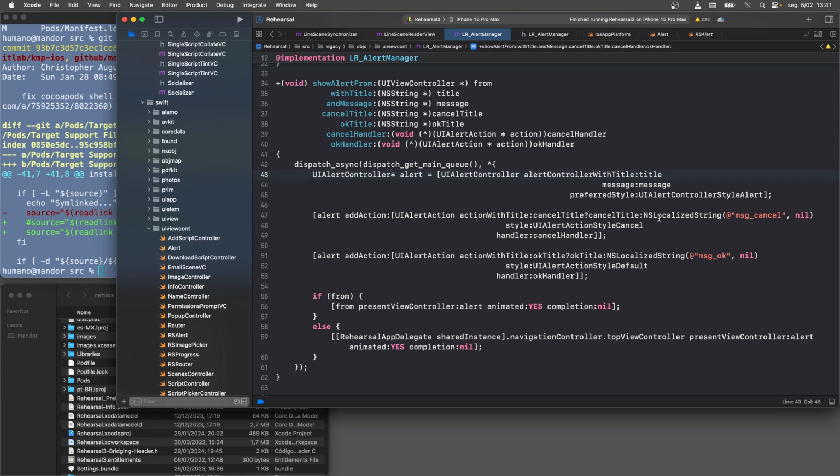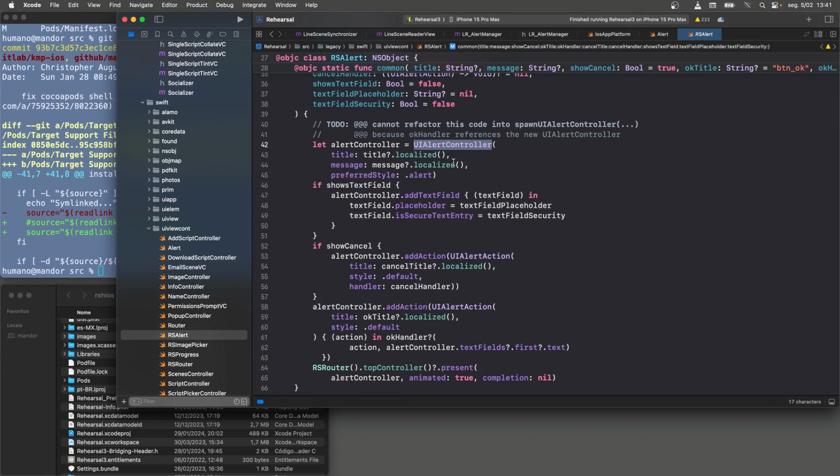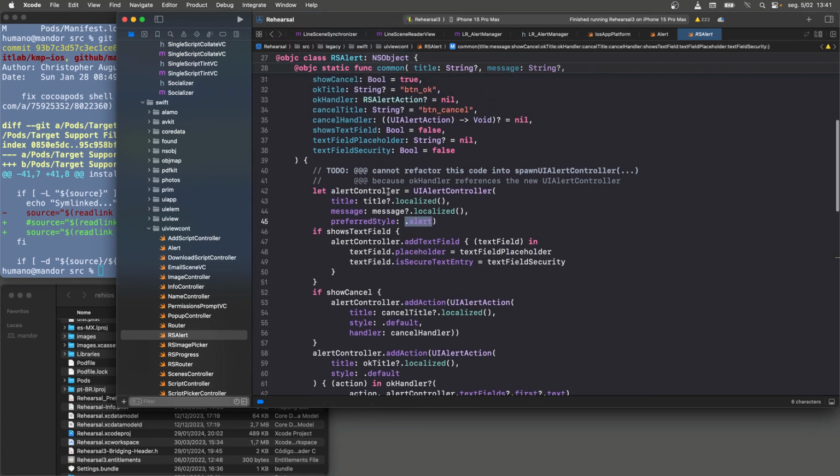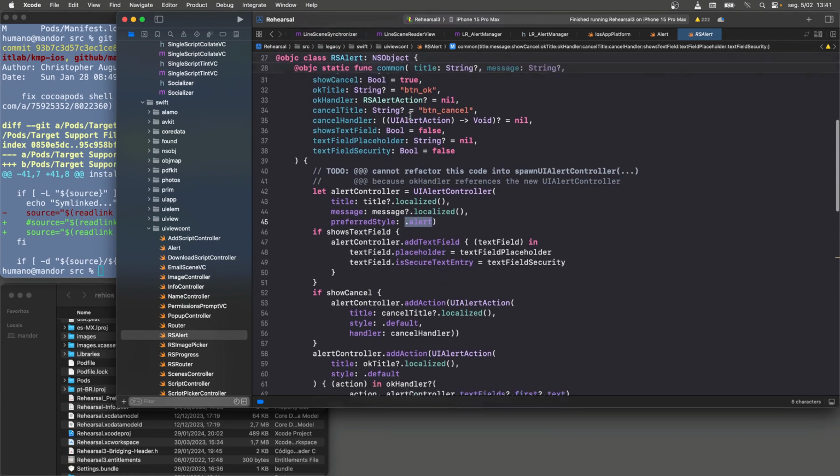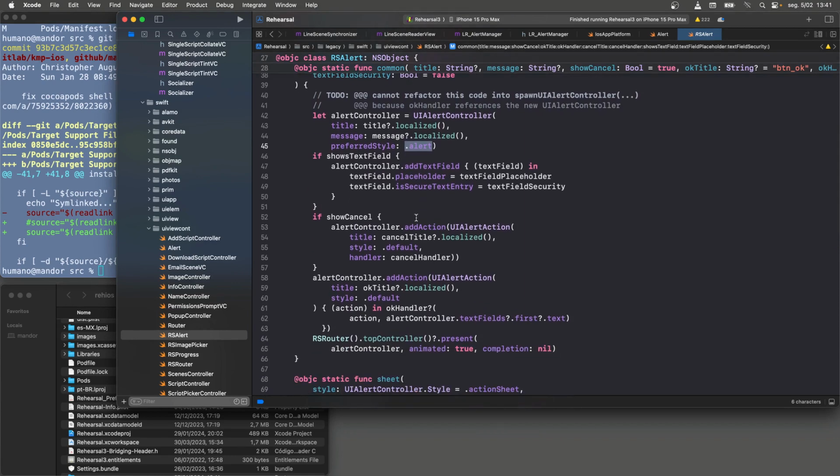And here we have a preferred style. Let's see if this also has a preferred style. Alert. Okay, that looks correct. All right, title, message. If shows text field, false is the default. If show cancel, true is the default. Alert controller add action.